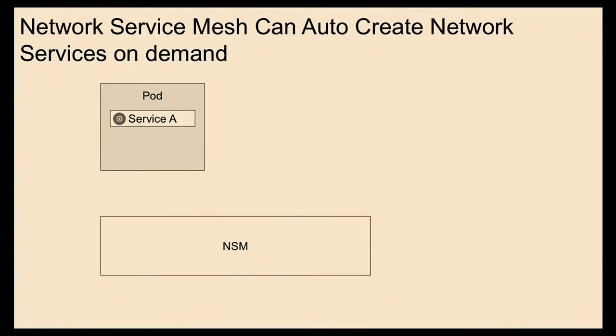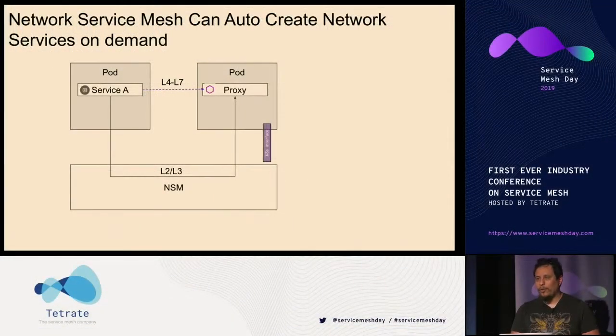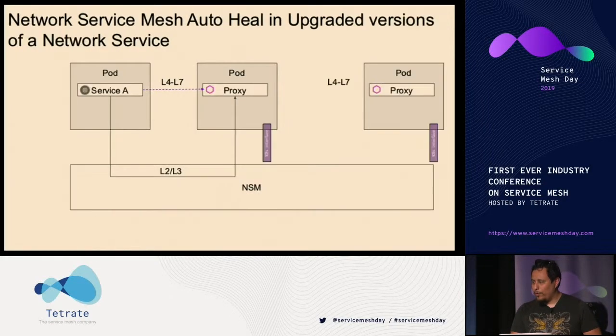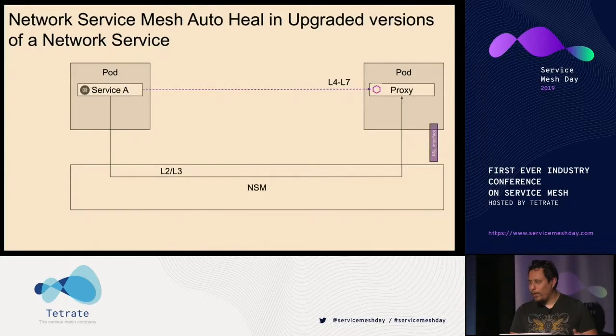So things that we're able to help provide Envoy as well is like perhaps you have a pod that says, I want something that's Envoy, that needs Envoy. And so we could auto-create that Envoy for you, wire you L2 to L3 to it. Perhaps that you want to upgrade to a new version, then you can upgrade, auto-heal those particular connections, make the old one go away, and you're connected.